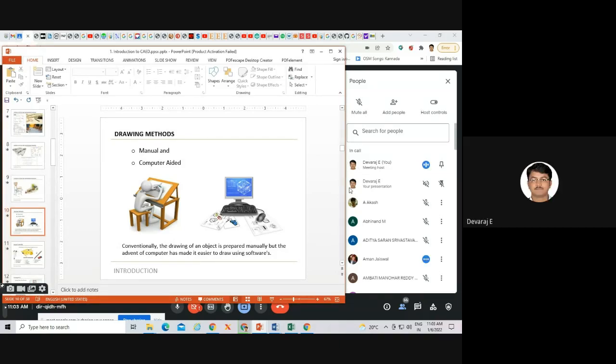Aman, you can explain now. Unmute yourself and speak. Manual is basically hand drawn, and computer aided means using some software. Okay, good. Others? Any others from this class? You can unmute yourself and discuss manual and computer aided engineering drawings.